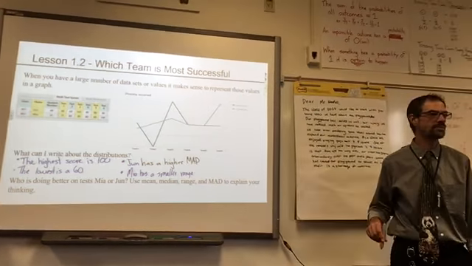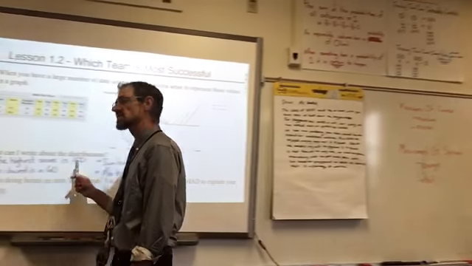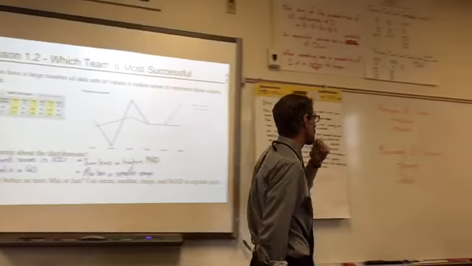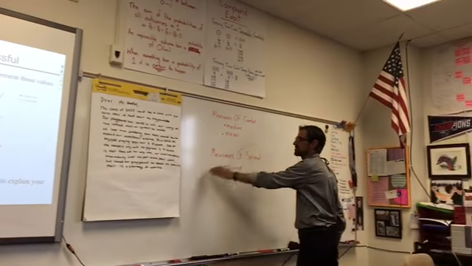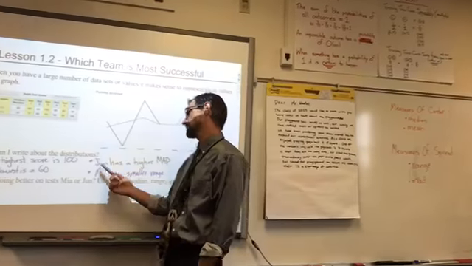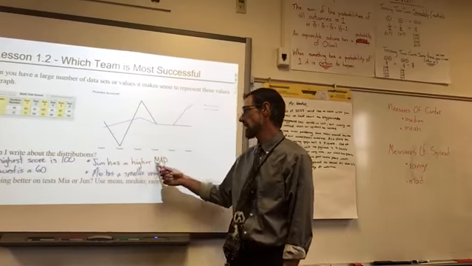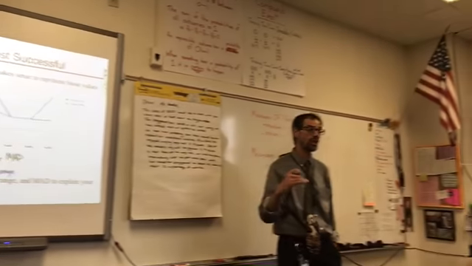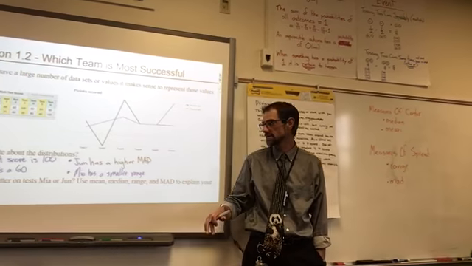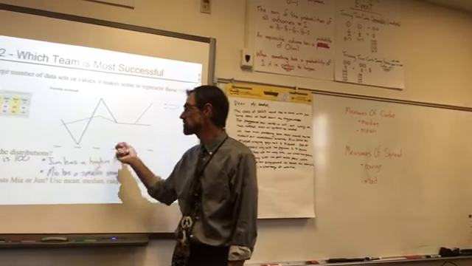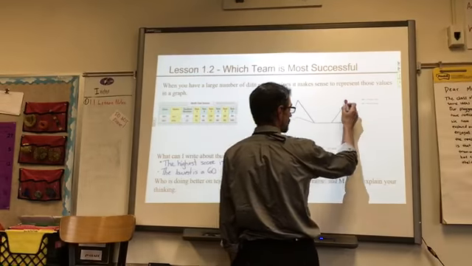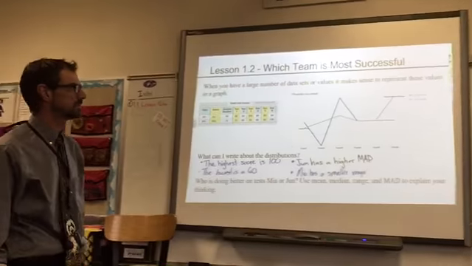Okay, I got a couple. Highest score is 100. You can definitely get that off the line graph. That falls under your measures of spread. So the lowest is 60. Grace mentioned that John has a higher MAD score. We don't know what that is, but we know just by how his data is distributed on the graph. Mia has a smaller range. We know that again because her range goes from there to here. Okay.